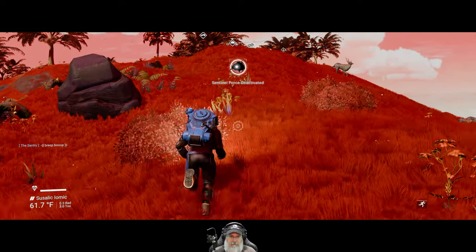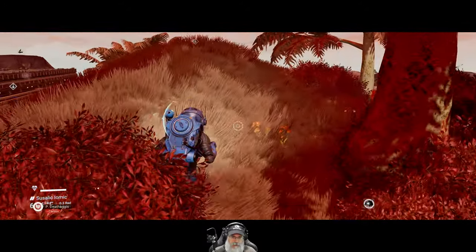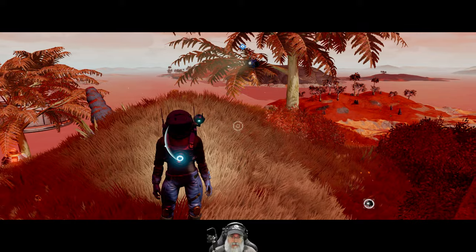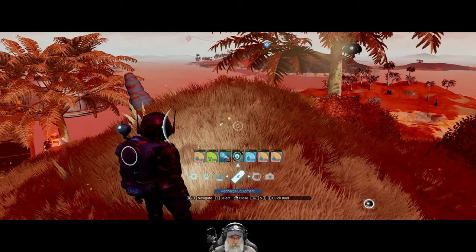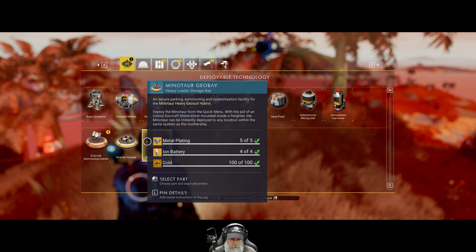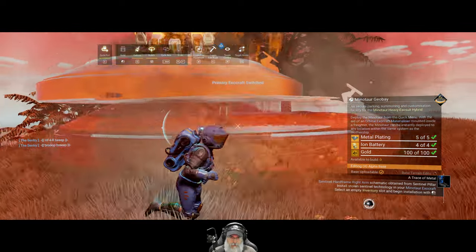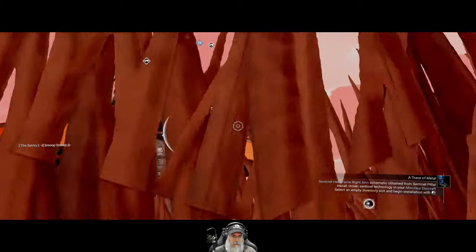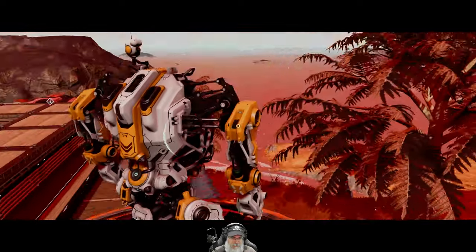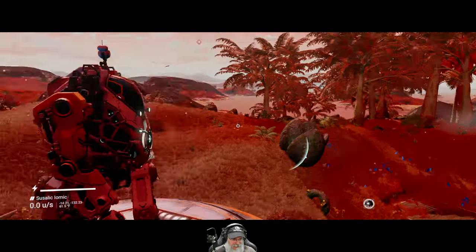Okay, Sentinel 4 deactivated. Well, okay, what if we were to see if we can maybe put the Minotaur thingy up here. Minotaur Geobay. There he is! Ah, we got our very own Minotaur, ladies and gentlemen. My life is now complete. Look at this guy. He's got a smiley face on his chest. Oh, that's funny.